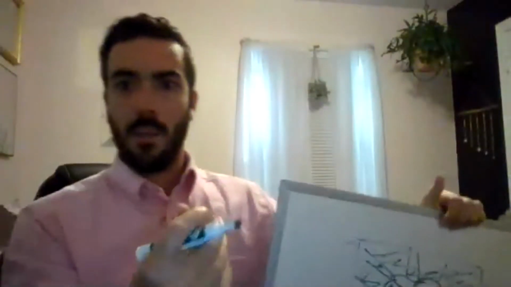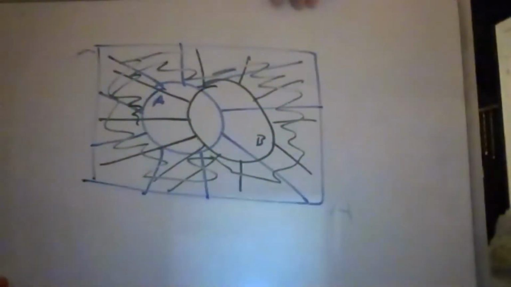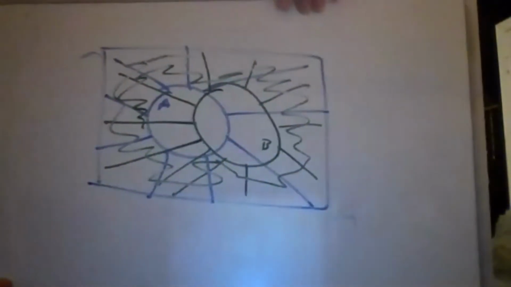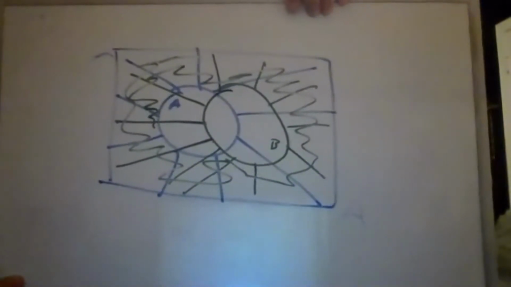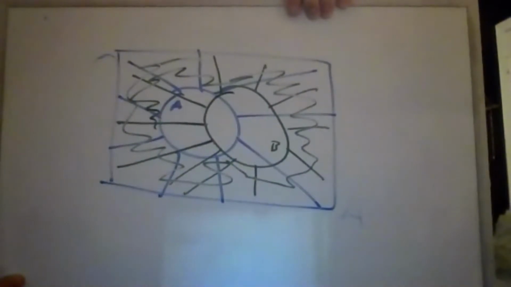Well, when I said, where do those green and blue lines kind of intersect? Here, I'll do this up as I'm talking. When I say everything where those blue and green lines intersect, well, those blue and green lines simply represented A complement and B complement. So where they overlap would be intersection, right? So the intersection of A complement and B complement is just the entire area that would be outside of those two events, right?